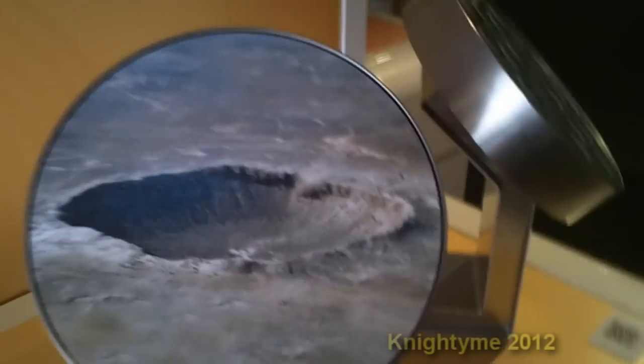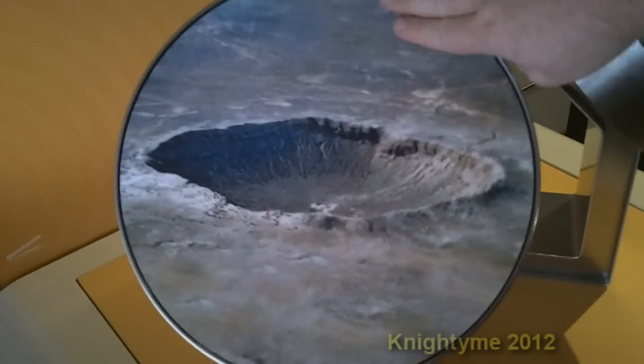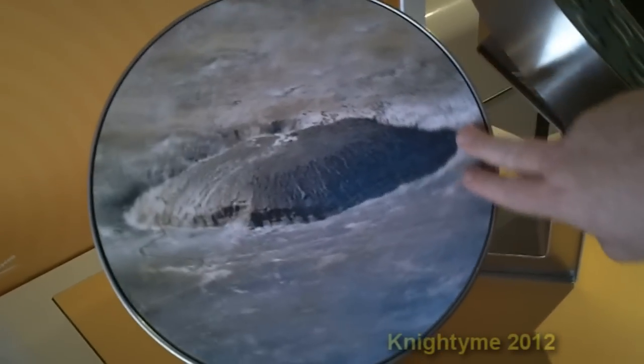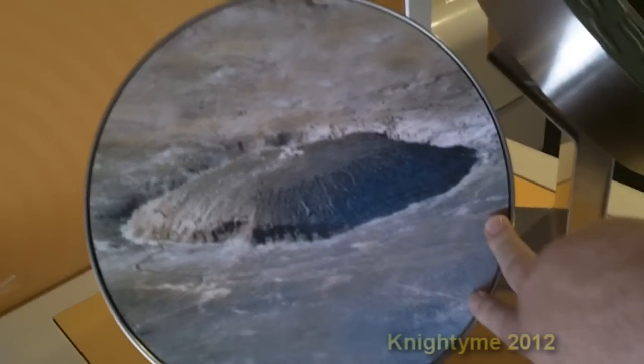What about this one? What we see here is what appears to be a crater. Do you see the effect? If I turn this around upside down, it now appears to be a mountain or a mound. Quite interesting.